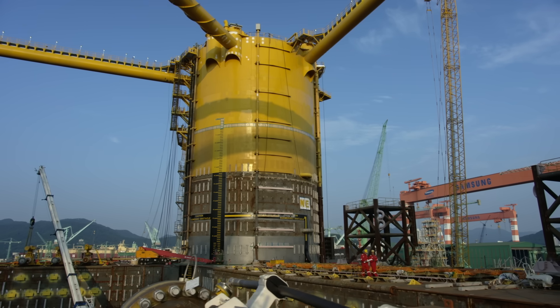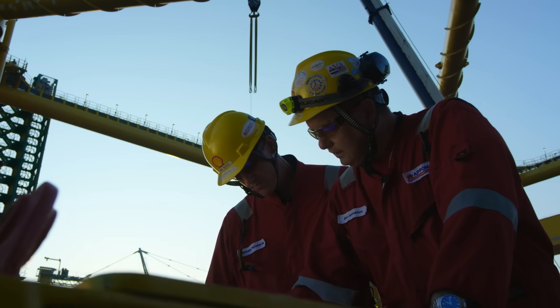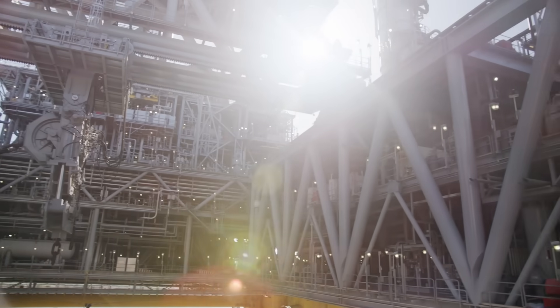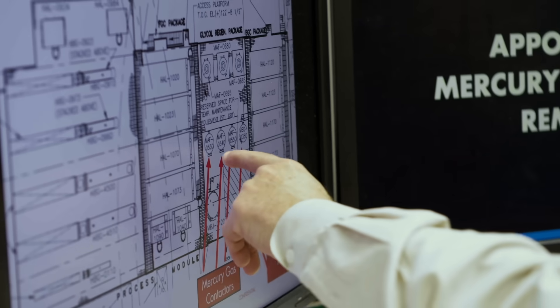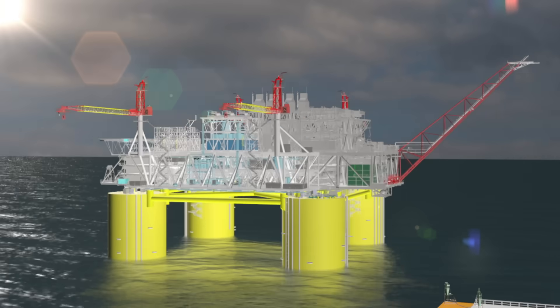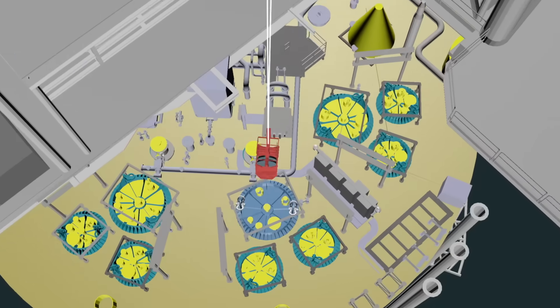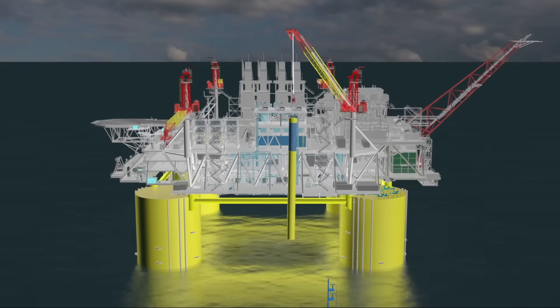And it wasn't just the pipe insulation that had to last for 40 years. Another major challenge was the limited lifespan of tanks needed to store corrosive chemicals. Chemical storage tanks often pose a challenge just due to the nature of the chemicals — you're never sure exactly how they're going to react with the steel structure. Engineers calculated that even if they lined or reinforced the tanks, they still might not last long enough. The solution was to design tanks to be fully extractable — if long-term exposure to corrosive chemicals damages them, they can simply be plucked out of the hull, sent back to shore, and replaced.